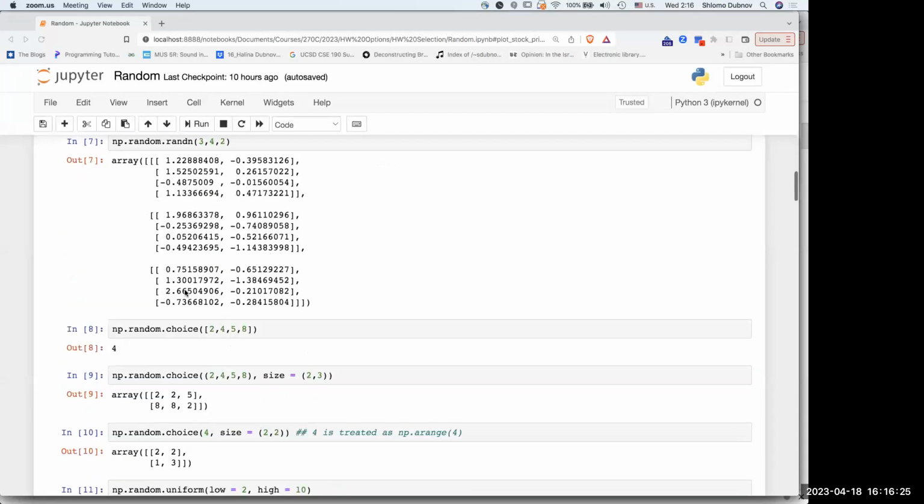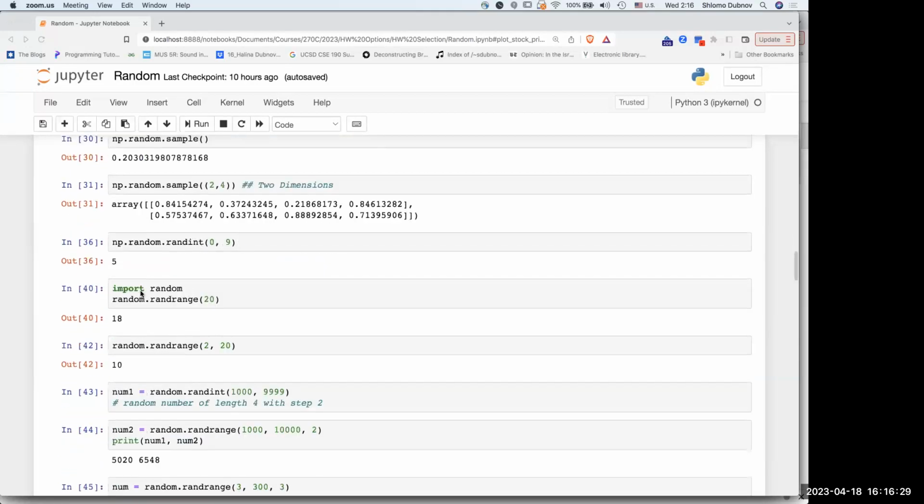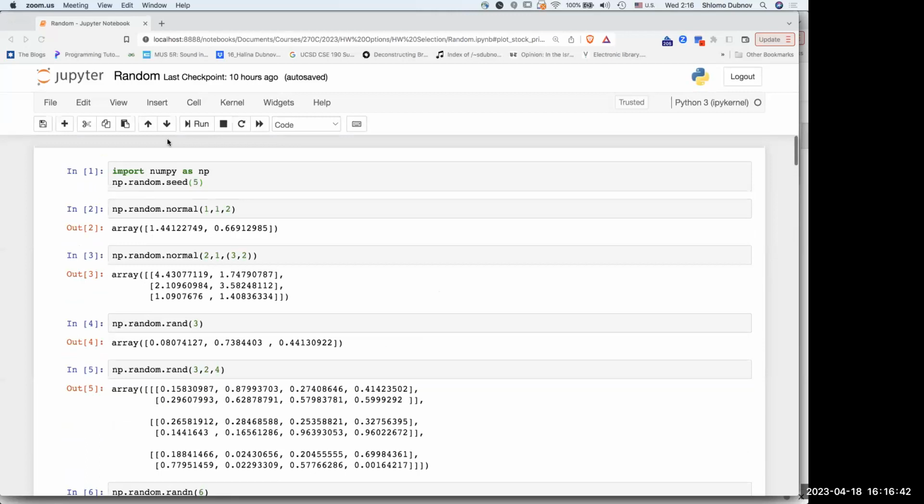Okay, there's also a random, let me kind of skip down. There's also random native in Python. It has slightly other methods that are implemented under this class. So if you see sometimes random as NumPy or random without NumPy, just know that these are slightly different libraries that need to be imported to use them.